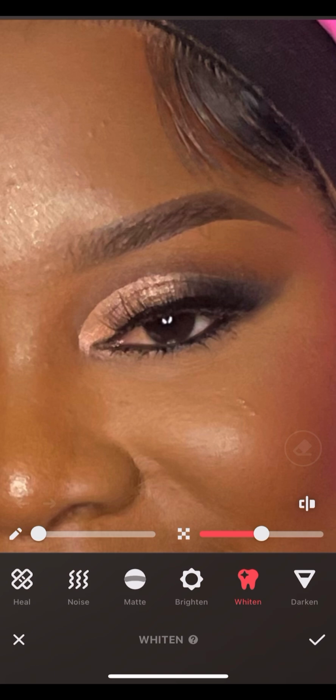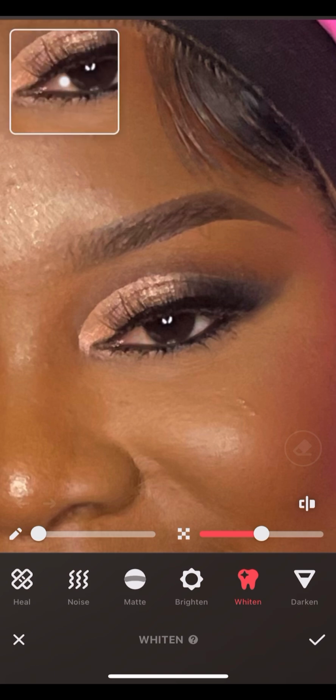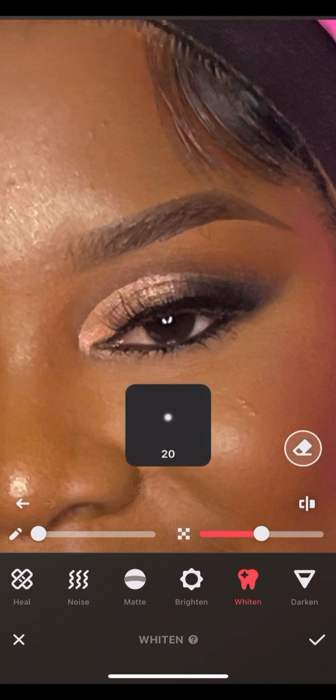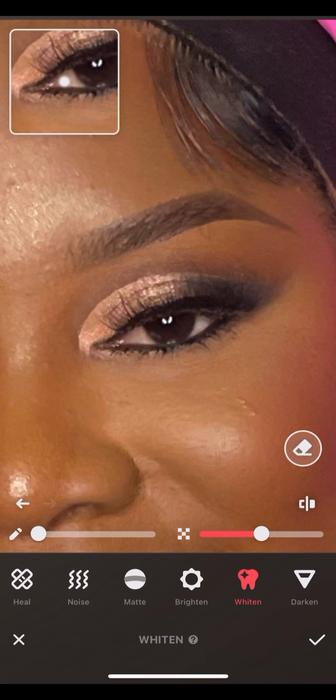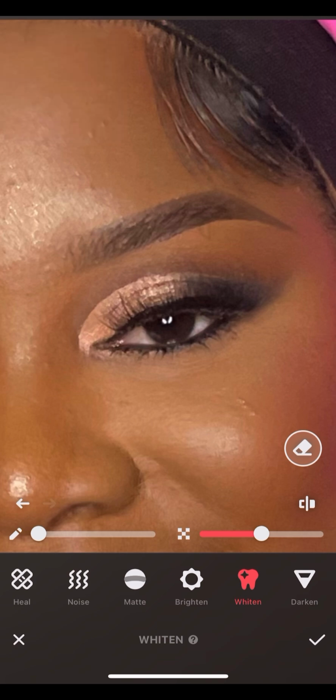That thing I was reducing is like your brush size, how tiny it's going to be, because as you can see it's the eye area, so it has to be really small to fit in very well. Then you can also reduce how sharp the whitening effect is, how sharp you want it to be. That's what the other one on the right is for. Then once you're done whitening, you okay it.